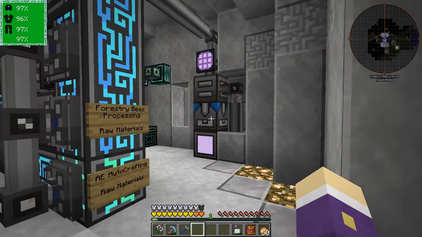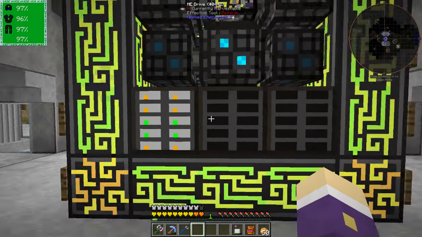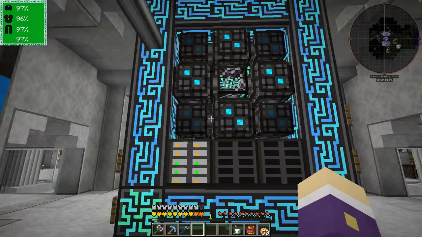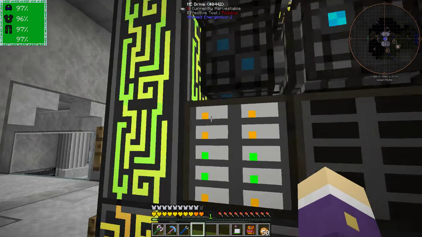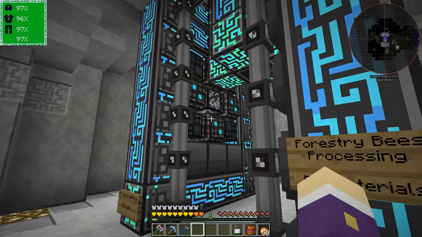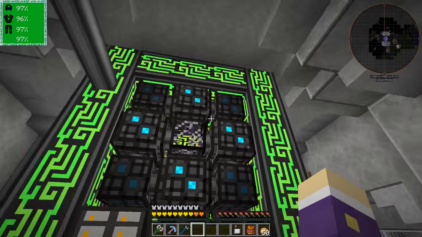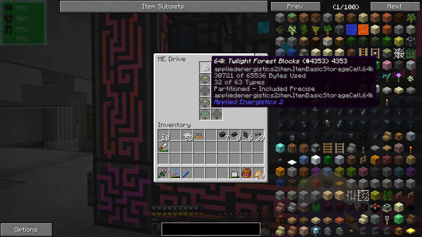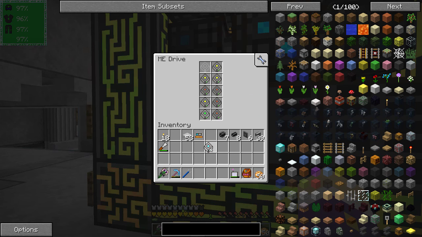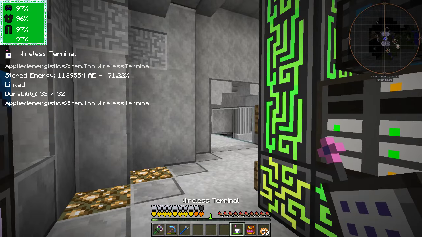And I've also got a little advanced tip over here that I've been using to sort out my storage drives. So the new setup here gives us the quantum link chamber to the mining HQ, the quantum link chamber to the pocket AE system, and then I've got some disk drives underneath, so I can access these disk drives and sort things out. So, for instance, the Twilight Forest blocks I've got here, Twilight Forest mobs I've got here, and Twilight Forest Wild I've got here. This is one that I was messing around with earlier.